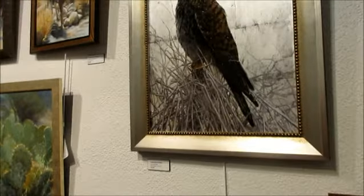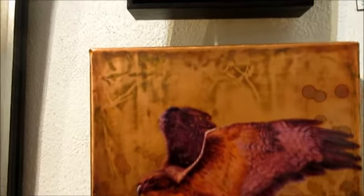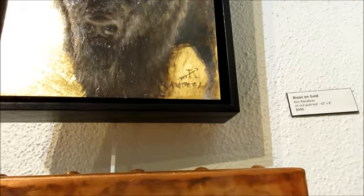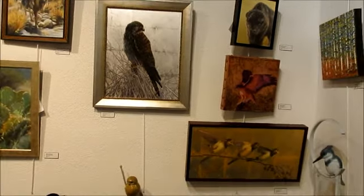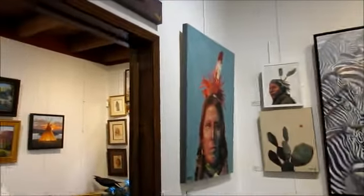That's another one. And another one - that looks like a bird of prey, as well as this one. Wow. And then the buffalo - bison. I noticed Kim has a very distinctive mark that she puts on her paintings - it's an arrow with the first letter of her name on it. So she only has a few paintings here on display in this gallery in Tucson. How long are they going to be here? Probably through the summer, I would imagine. I noticed they are for sale. Yes, they are outstanding pieces of art. And I'm sure she put many hours into their execution.